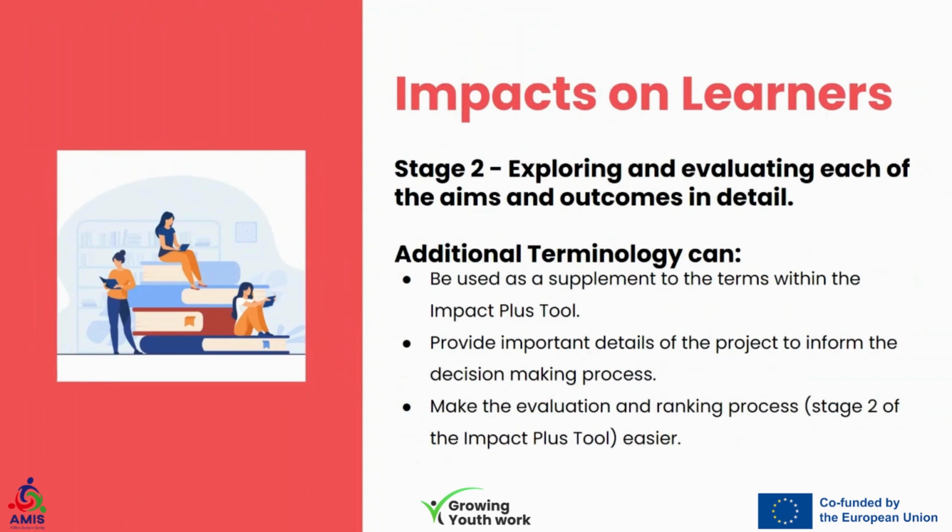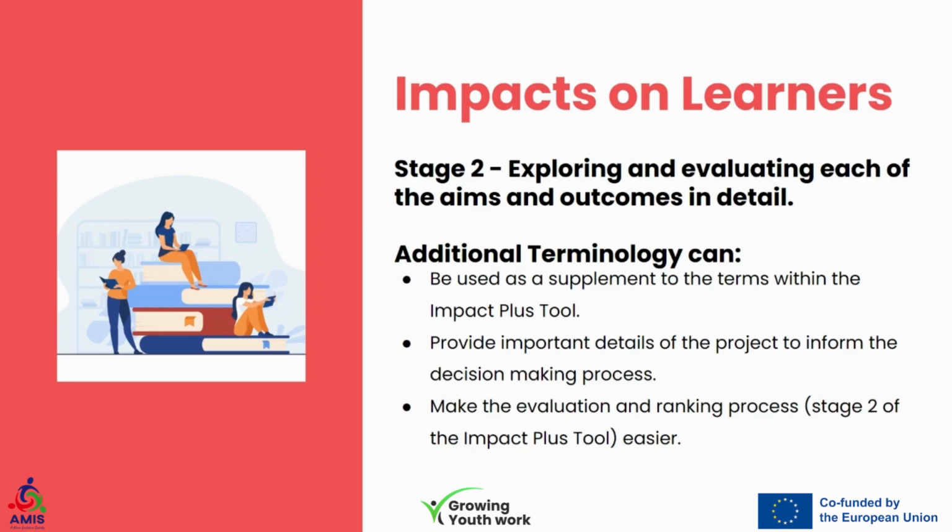Impacts on learners. After using the above terms to detail the different outcomes for learners, they can be evaluated through stage 2 of the Impact Plus tool. By additionally using the terms that we explained before as a supplement to the terms within the Impact Plus tool, it will be easier for you to understand the details of your project. Using the additional terms, it will also make it easier to evaluate and rank the different outcomes within the cube itself.